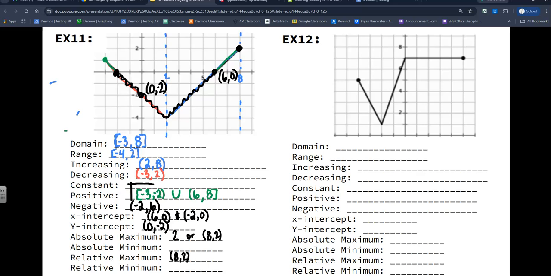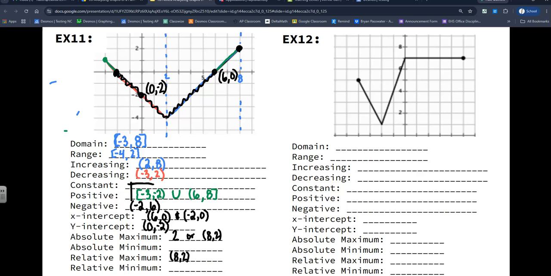The debate on whether or not you count the endpoints, or whether or not you use parentheses or brackets, is really like a calculus argument that has to do with all these formal definitions of math. If you want to stay for EHS time, I'll gladly explain it to you. But I don't want to spend class time on it because we talk about it in detail a little bit in calculus, but unless y'all are signing up for calculus, I don't want to get into that one. So, all right.